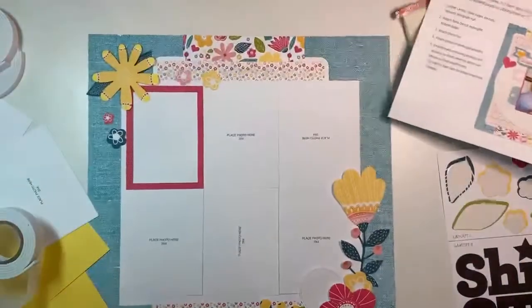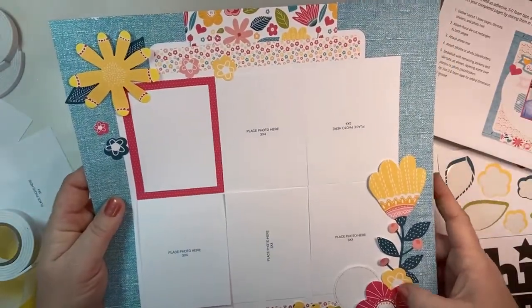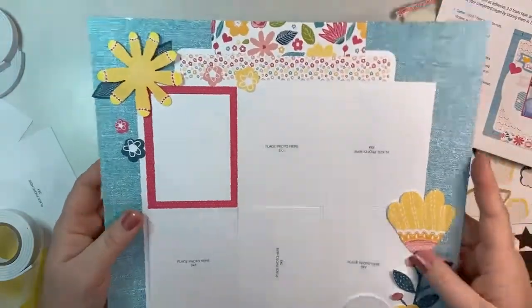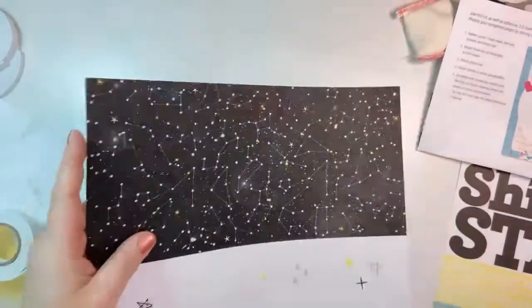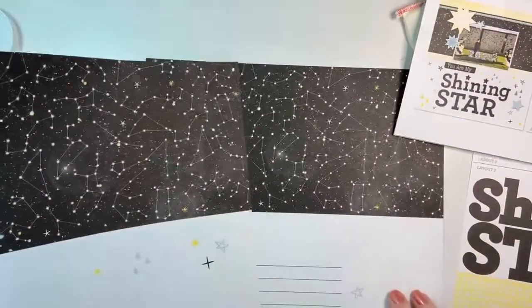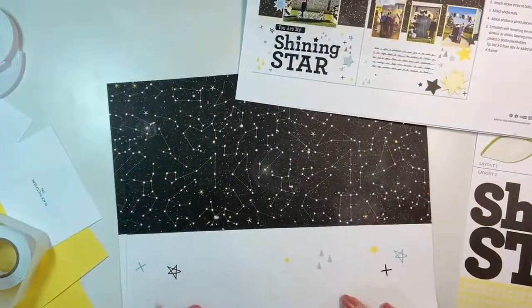So here we go. This was what we just did, these two pages here. Looks pretty awesome, except for, you know, when I put my photo placeholders in upside down or sideways. We still have some dimension. We have the ability to go back in and slide our photos in. Alrighty, so base pages for number two are right here. We are flipping over, so it looks like we're keeping this to the top. Journaling lines are going over here on this right side, so let's start with the left side.